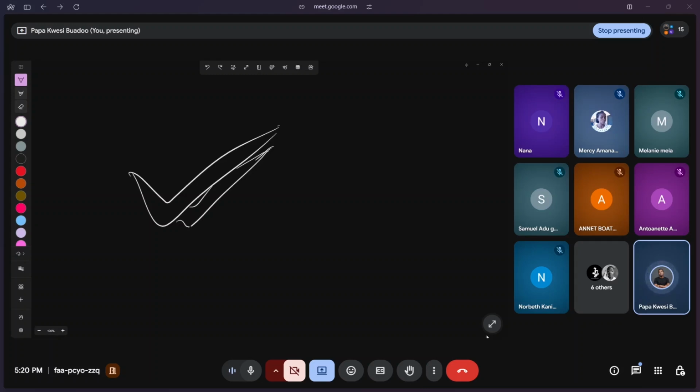Before I end, someone was asking about Canva and Photoshop, since some people use Photoshop and some people want to learn only Canva. I'm planning on making two separate sessions, a Photoshop session and a Canva session. Those interested in learning Canva will learn it separately, and those interested in Photoshop will learn it separately, so you don't confuse yourself with two different platforms.